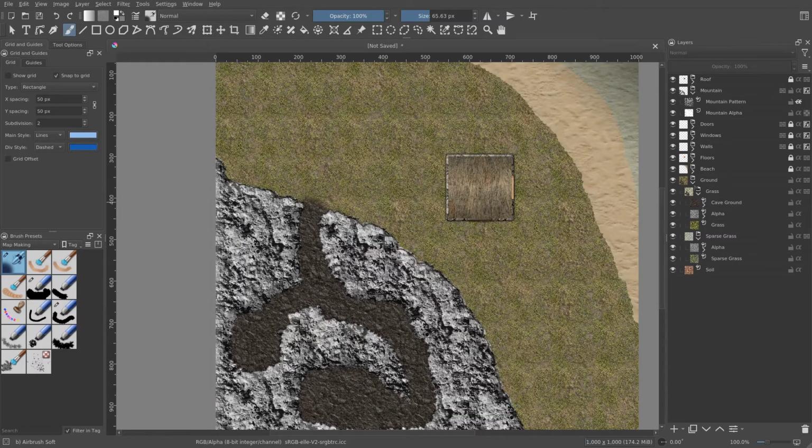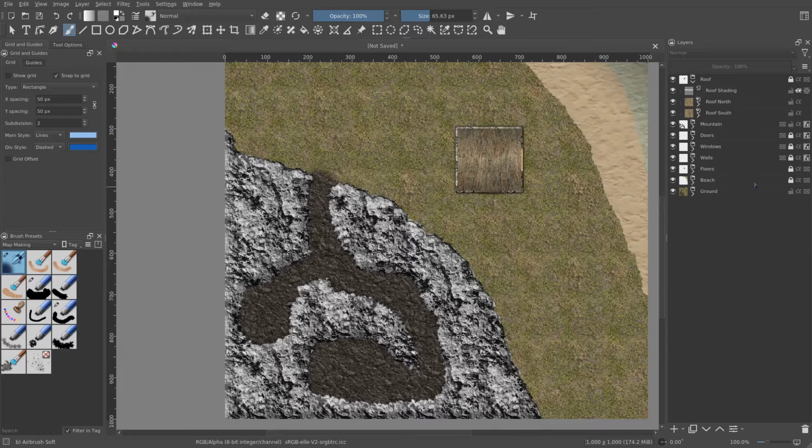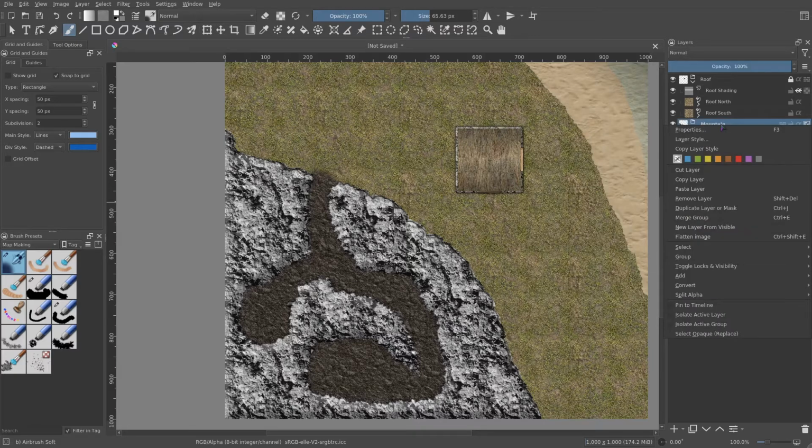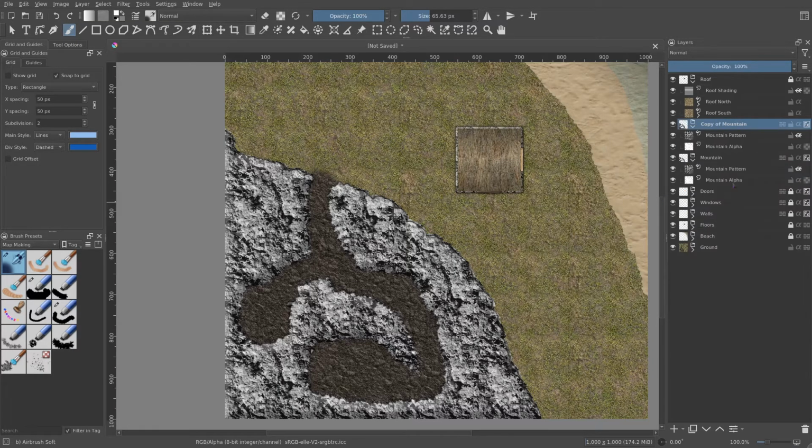Another thing we should do for this cave, since it is supposed to be a secret cave, is a roof over the top of it. So no one will know it's there. For that, I am thinking of making a duplicate of this. I will put it into the roof to keep all the roofs in one place. The alpha will be deleted and replaced.